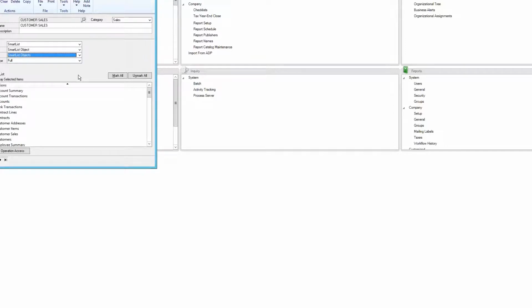All right, so here now, after your SmartList objects appears, you would see an access pane, and here you can check your boxes of your SmartList objects that you want to grant access. So customer sales is the customized SmartList report that we created in SmartList Designer. We can select our customer sales report, and then we can save it.